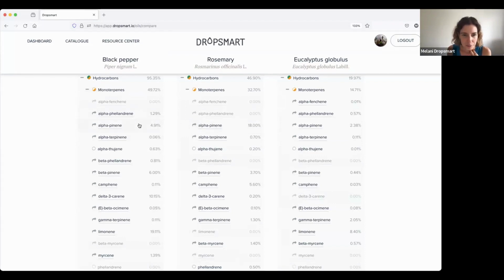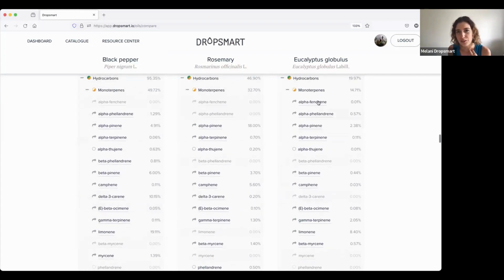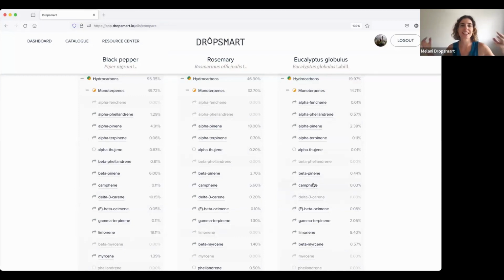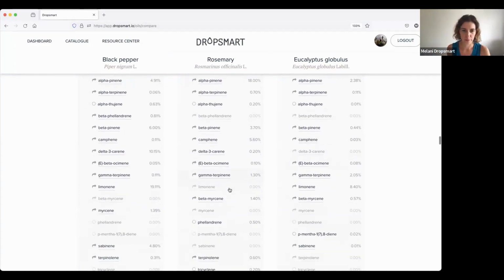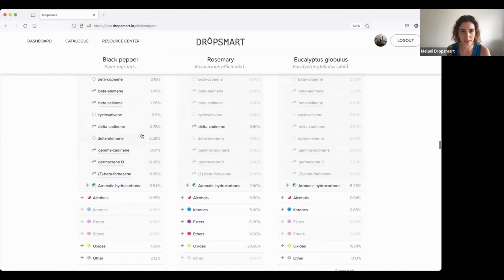So are we repeating? See, you can see here, this one, it is represented, but smaller. And then compared to eucalyptus globulus, are we really repeating the same constituents or not? Are we actually getting something in that is not there? Are we boosting this or are we just repeating the same? So with black pepper, the real question is, are the sesquiterpenes the same ones?